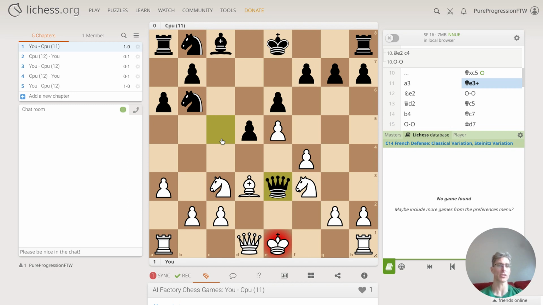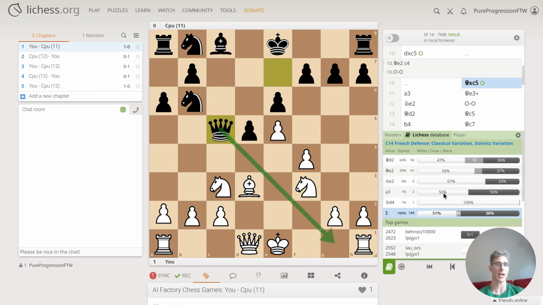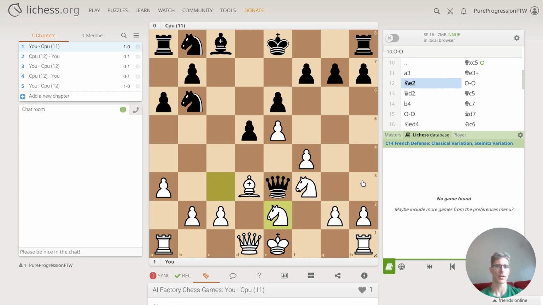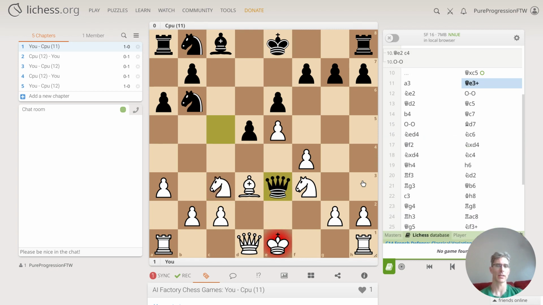So now, as you can see, we're outside the database. This has never been played before in history, at least not on elite chess. The most common move is to bring my queen here, which makes some sense. But I thought a3 was okay. He checks me. Now this move I don't think was very good because you can see I have a lot more development than him. I block with the knight.